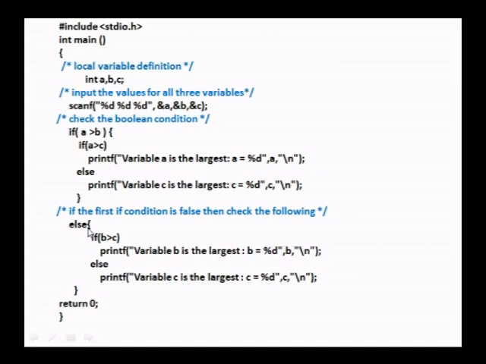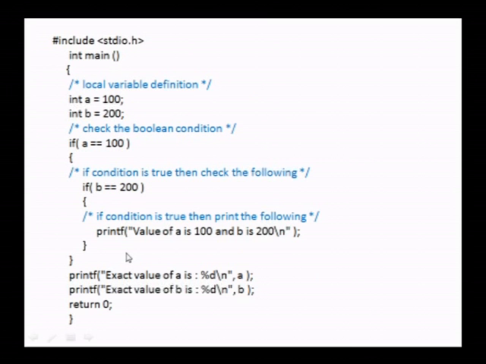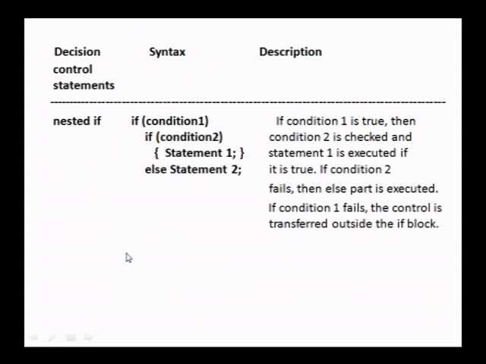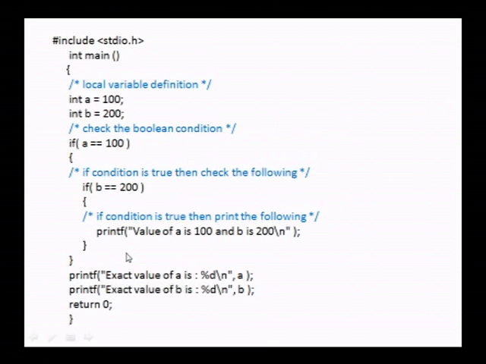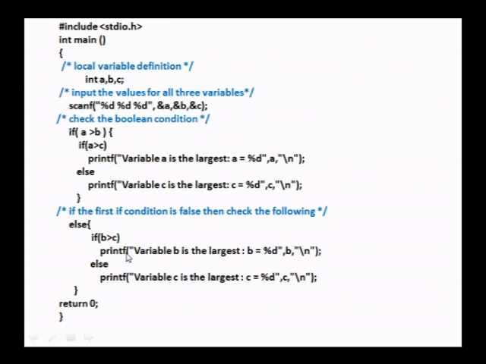Next we need to check B with the variable C. So we say if B greater than C, it means that both the conditions, that is B is greater than A and B is greater than C, have happened. So B becomes the largest element. Otherwise, B is greater than A and B is not greater than C, which means that C would become the largest element.